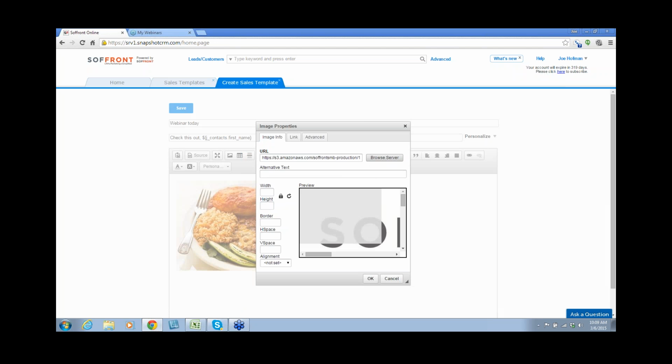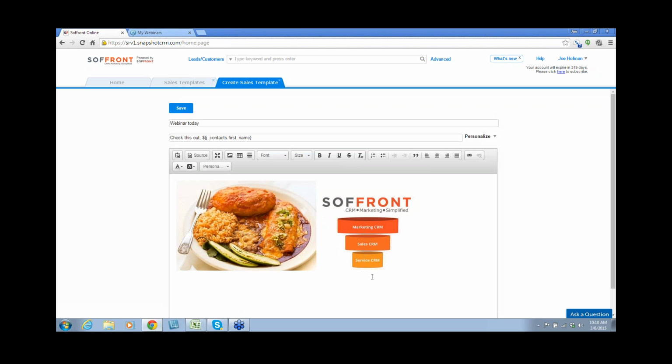For example, I want to insert another one. We'll click this one. Now watch what happens. Right here, you'll see width, you'll see height. That's how you make it the size that you need once it gets inside your template. As we saw the first time I did this, it was rather large. Let's scale it down. As you can see, the software automatically keeps the aspect ratio of this file. So when I made this 400, the height was adjusted accordingly. And then I'm going to insert it. Okay. Now, that's how you would insert your pictures, your logo, things like that.